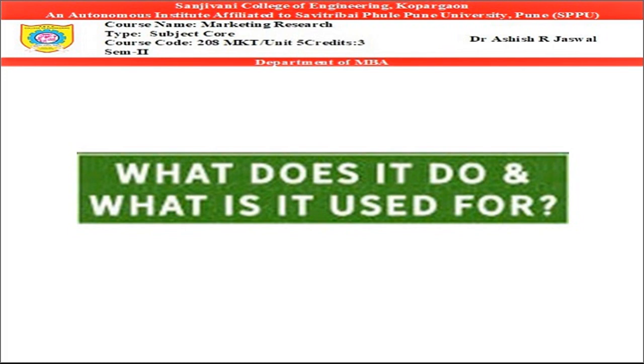If X is the price of the product, what could be the demand for the product? We need to find out at various prices what could be the demand for the product, and need to find that optimum price which will lead to higher demand, which will make customers consider it as a value for them, and for a marketer it would be a profitable business.